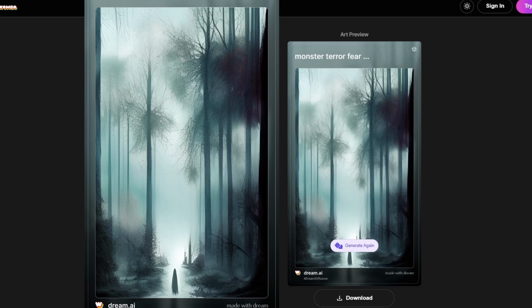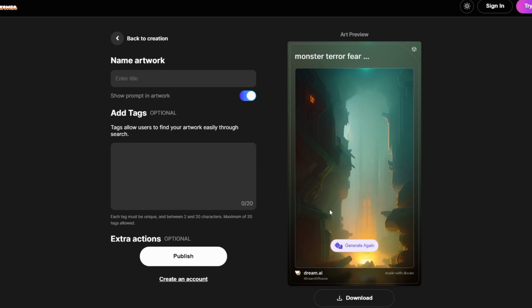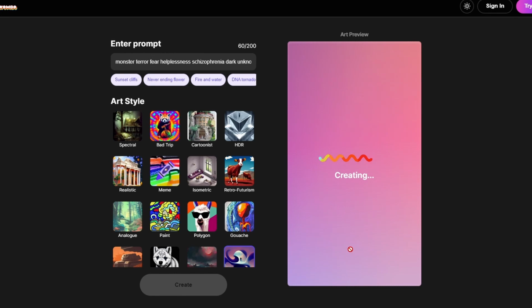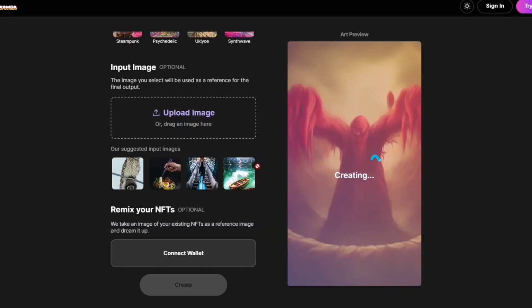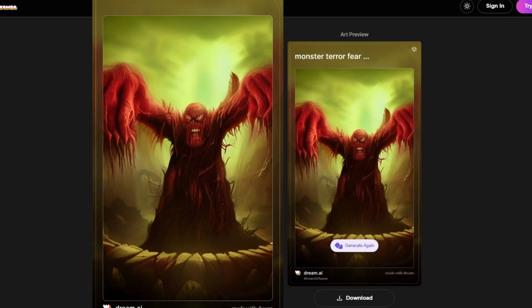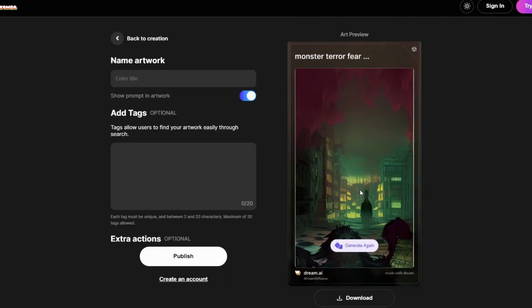But yes, when I look at this, I see up here this dark reddish area, and it just gives me a creepy vibe, like that's supposed to be the monster. This next one I made in the surreal genre, and I have no idea why I made this. This just looks badass, it just looks cool. That's why I think surreal is probably my favorite genre of all of them. Okay, so this one, I don't remember what genre it was made in, but it's the same words: monster, terror, fear, scary, unknown. But this one was actually kind of creepy. I like this one a lot.